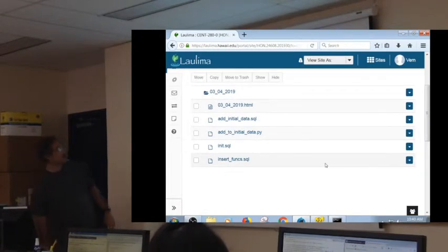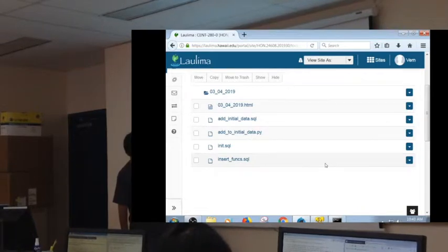If you look inside of there, there's a number of files in there besides the HTML file that basically outline what we covered last time. So the insert funcs.sql, init.sql, those are things which you could just copy and paste and create them, or you could just download those if you were not here last time.